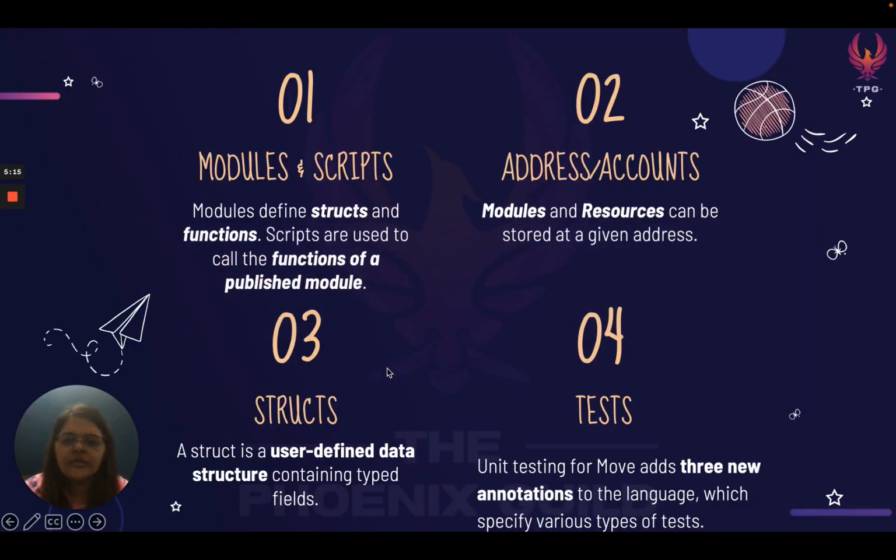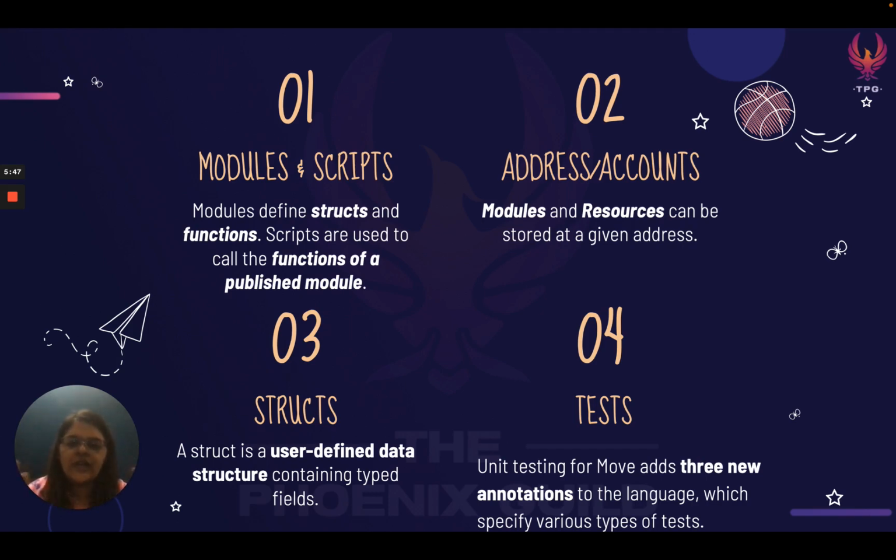Now, the third thing that you will come across often to understand the body of a Move program are structures, right? So, a structure, just like in any other language, is a user defined data type which contains typed fields. So, you have to understand that Move is a typed language, so it is important for you to assign the type to the fields, right? So, just now we saw an example that let A1 had a type address associated with it.